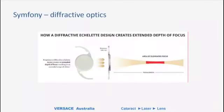The lens that really got people talking about the EDOF category is the Symphony from Johnson & Johnson. They did a great job developing this concept of EDOF and having patients become aware of it. This is a diffractive lens — they call the elements echelettes — a diffractive optic that modifies the way the diffractive ridges work, so that while you're still getting almost bifocality, you're spreading out the range of vision and reducing the dip between the two points of focus.